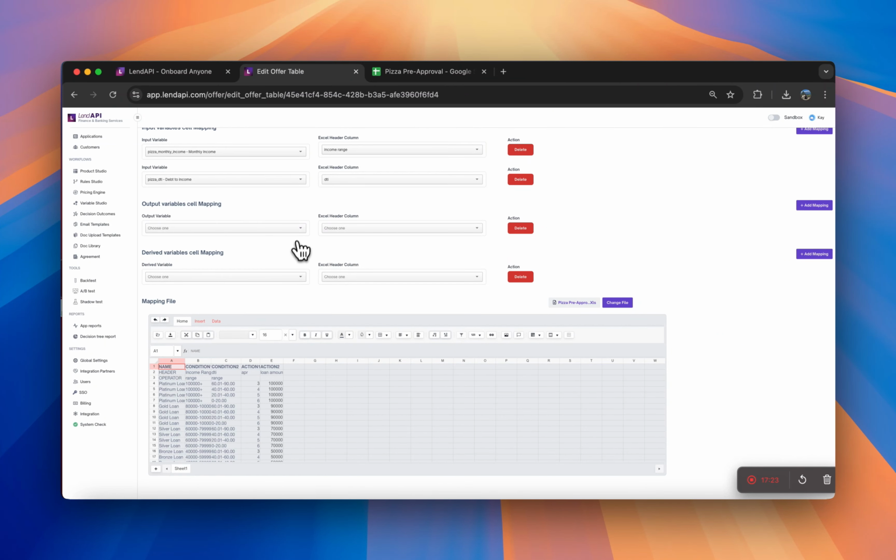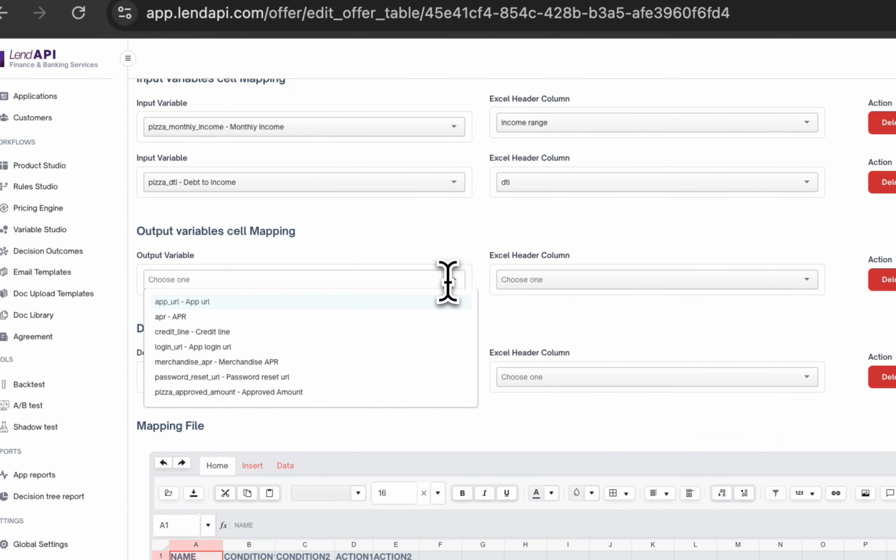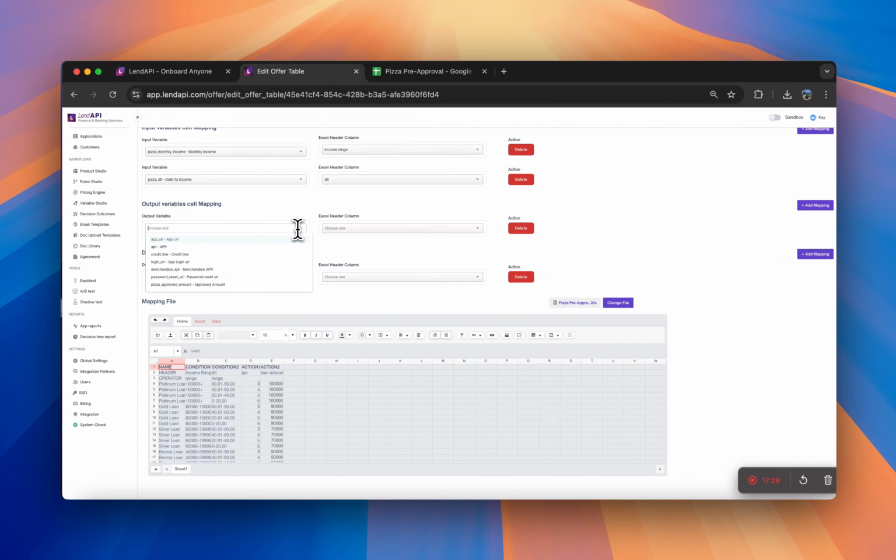So now let's move on to the output. So you'll see here, this is where you would map the system's output variable to an action. The caveat here is for systems output variables, you can only map an output variable, meaning a system output, to an action. You cannot map this with any of the other variable types, such as input variables or even derived variables.